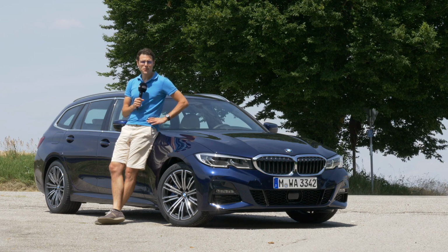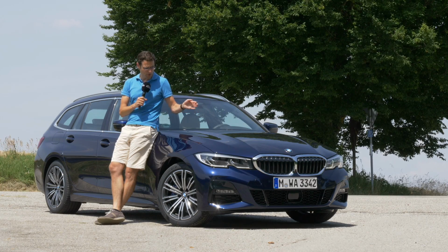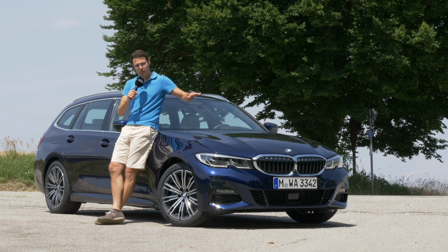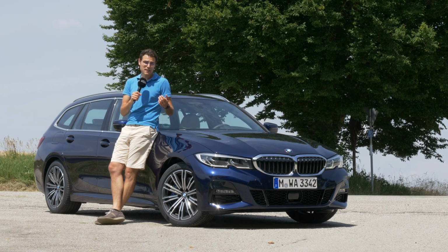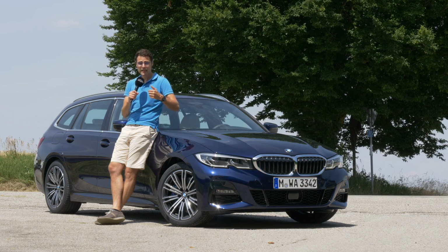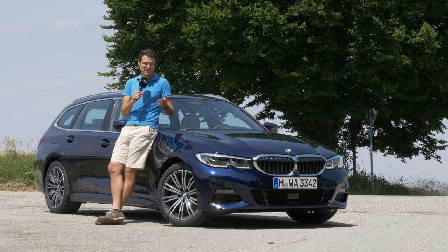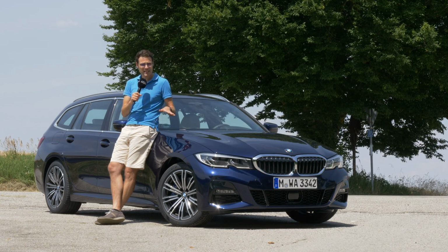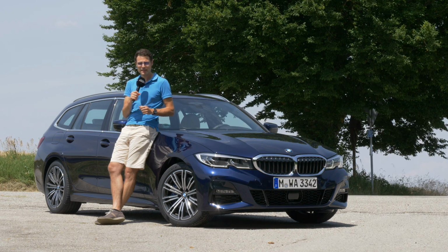And now to our conclusion for today with the all-new BMW 3 Series Touring. Well, first of all, it has a bigger stance in the front, definitely the whole front area, and also more horizontal shape in the rear. The car is a little bit longer than before, therefore also offers a little bit more space on the interior, especially on the back seats. Still, it's more practical than the sedan version, especially customers from Germany and Italy appreciate that. That's where the estate here is the number one seller inside the 3 Series setup.